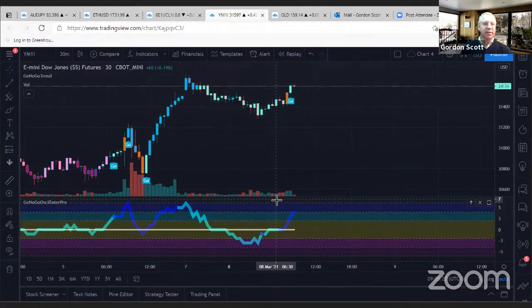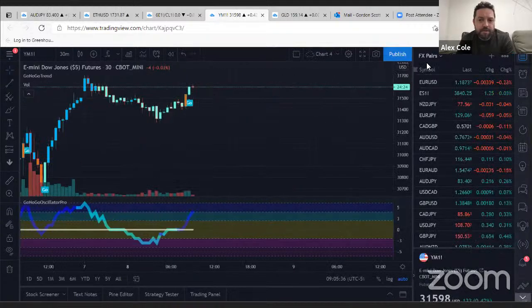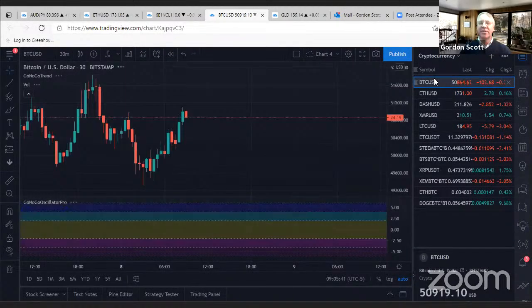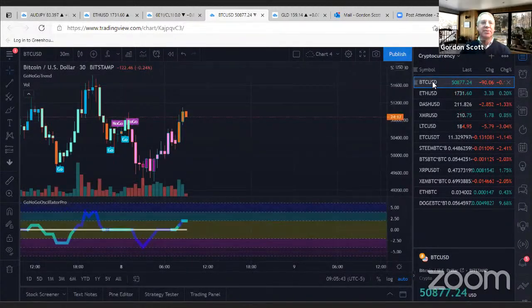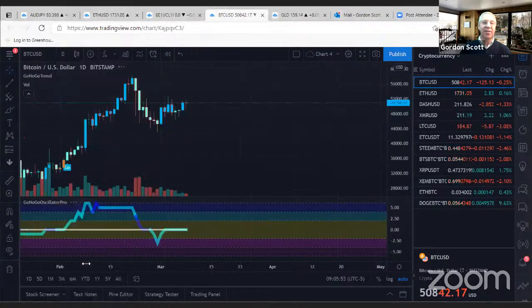So Shukri wants to see if we can be looking at some cryptos here. Look at Bitcoin with this indicator. Let's do Bitcoin. I guess start with the daily for Bitcoin. Shukri, tell us what outside of Bitcoin you want to see with cryptos too. Cryptos are really interesting, but I think what a lot of people want to know is, is there a coin out there other than Bitcoin worth actually talking about?